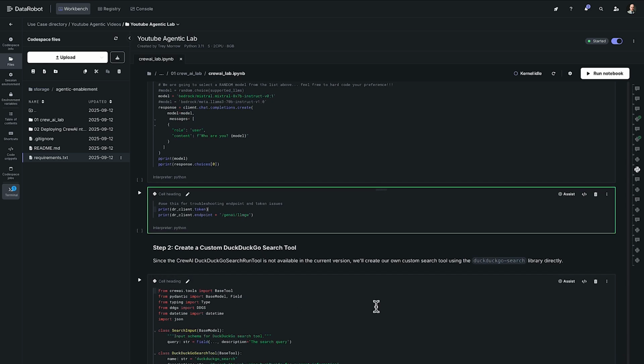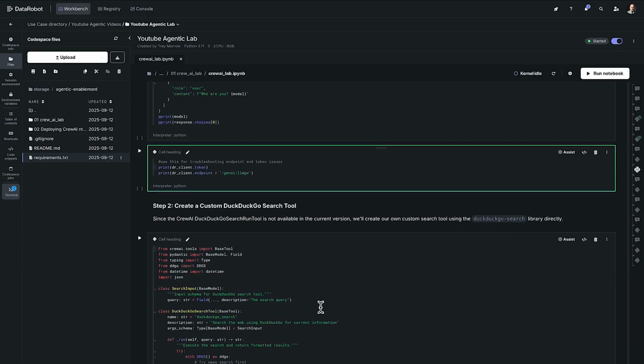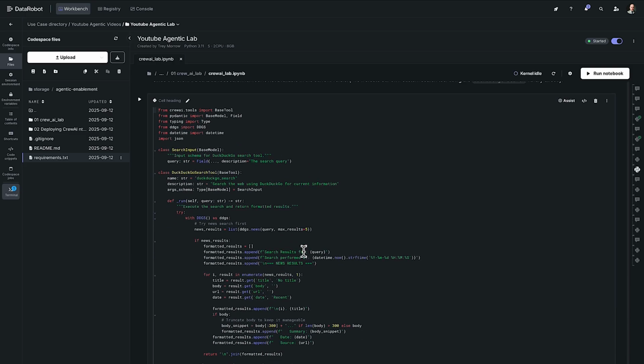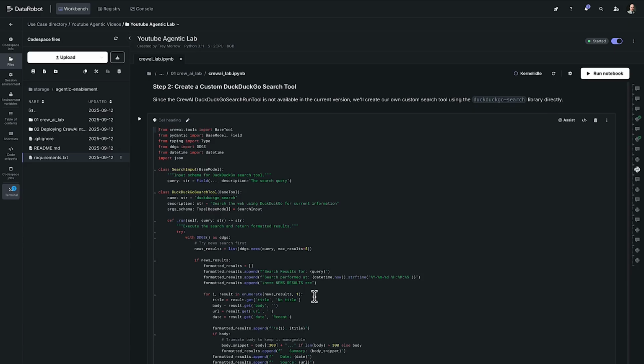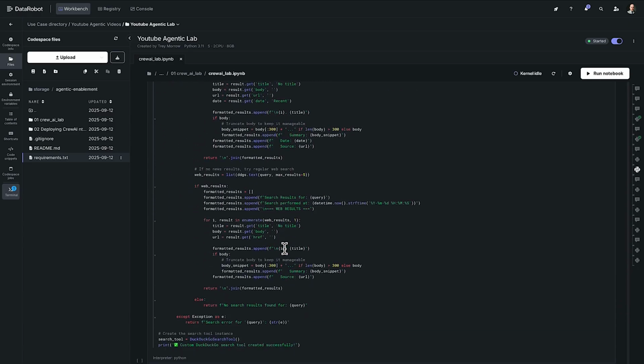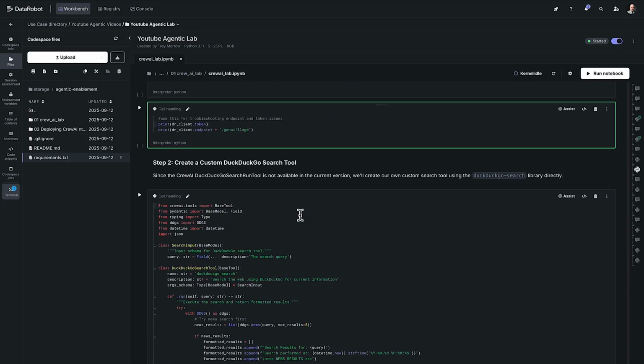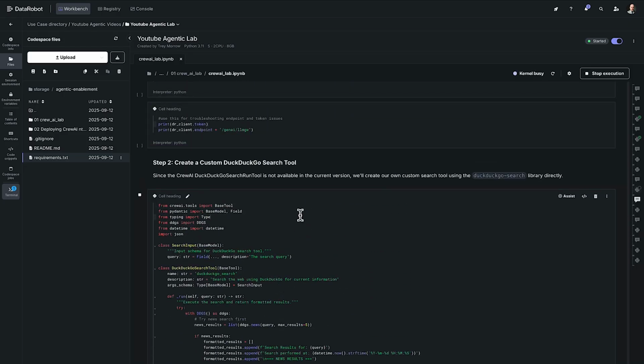I'm going to go on to step 2, and I'm going to create the custom search tool. This tool we will be consuming with one of the agents. So I'm defining that here. If you want to learn how all of this is structured, feel free to read through this. We're just providing the code, classes and whatnot to define that, and then some output. So I'm going to create this by running that cell.